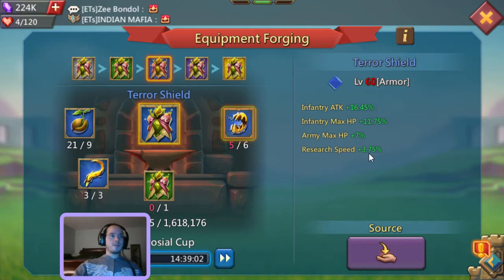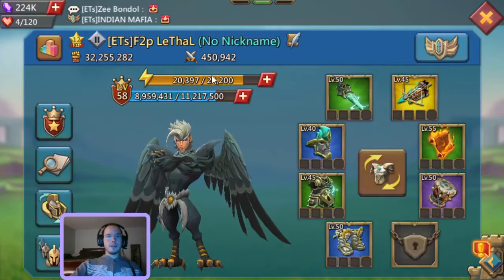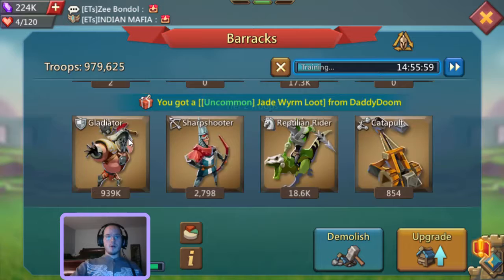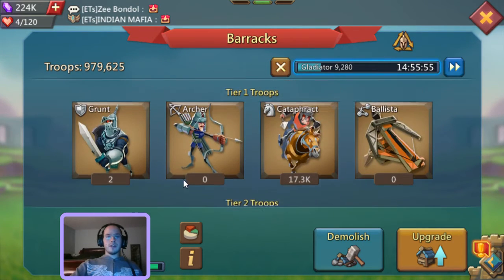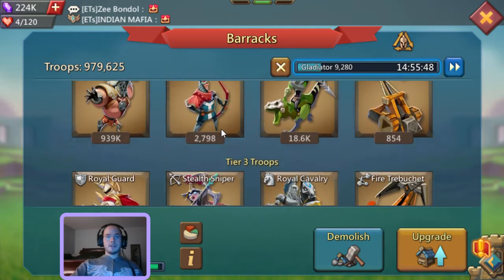Hey, welcome to the stream, bro. I'm just quickly sharing my free to play account. It's a trap account currently at 32 mil might. We have almost a little over 1 mil gladiators. We're going to be going for two. And then we're going to build 4 mil archers, tier 1, 4 mil cavalry, and a few 100,000 of these.